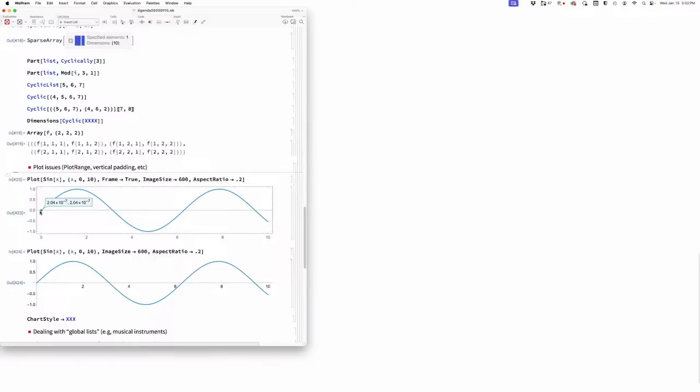Do we like the 10 to the minus 7s there? Do we have any choice? Oh, in the tooltip. Do we have any choice about that? Brett, we have choice about it. Right, but then you need to display a lot more than 3 digits, and I think that's worse.